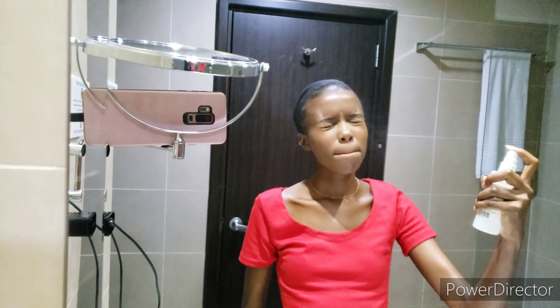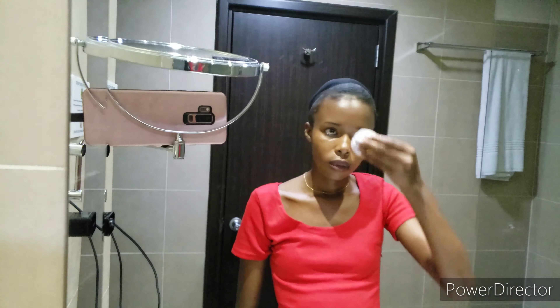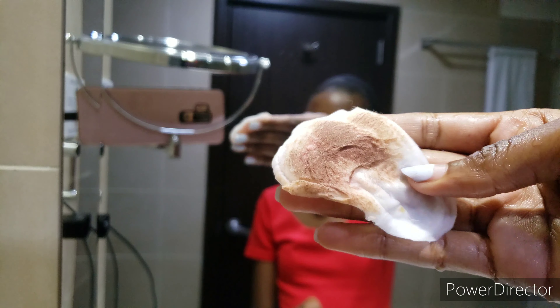On days that I have makeup, I use the Garnier micellar cleansing water for removing my makeup — I've been really loving it. What I do is put it in a spray bottle, like the one I'm showing you here. This is the Mario Badescu rose spray that I'm repurposing; I just put the micellar water in there so I can spray it on my face. I find spraying easier, and once I spread the product on my face I use a round cotton ball which I also wet and then just wipe the makeup off. I find this process really easy and fast, so I would highly recommend putting your Garnier micellar cleansing water in a spray bottle for easier and faster makeup removal.